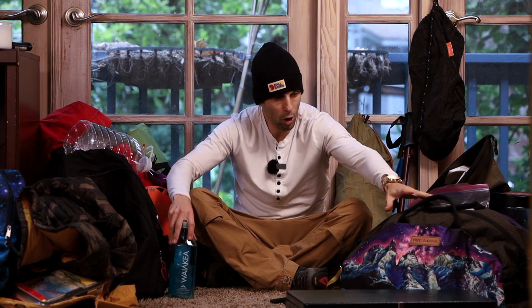Also, I have here what I call my overnight bag. So this is basically all my clothes that I use for like my city life. And I'm not planning on taking any of these with me on the trip, obviously, but they're going to need to come with me like the night before, because I stayed in an Airbnb the night before, and then this morning I was going to go to the hike, but the weather wasn't cooperating. There was a thunderstorm and I aborted.